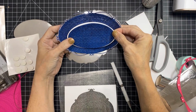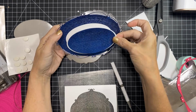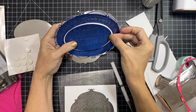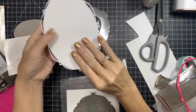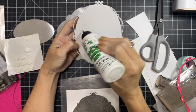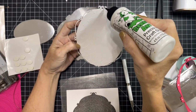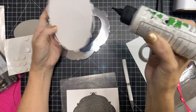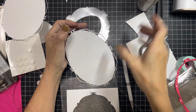So in this case, I really want that sentiment in the center to pop. This is not going to be a super fancy card. And I want that sentiment to pop up. So check these out in the store if they are still available. I'm going to now hook this onto that silver background piece. And then we're going to take a look at it.